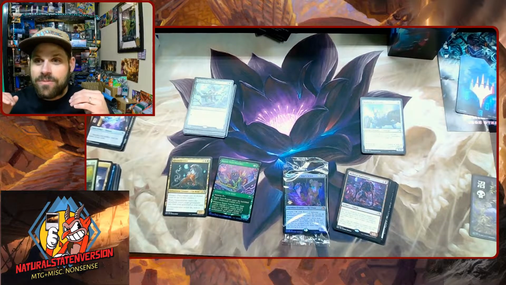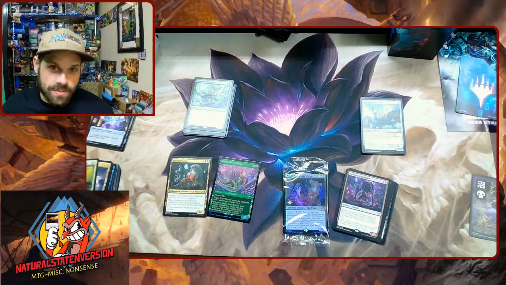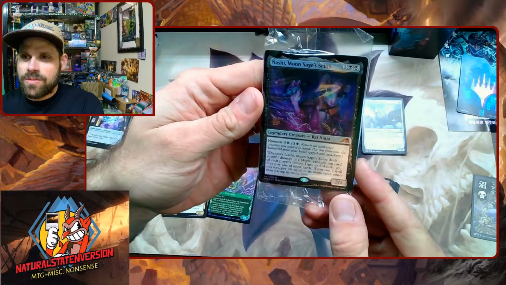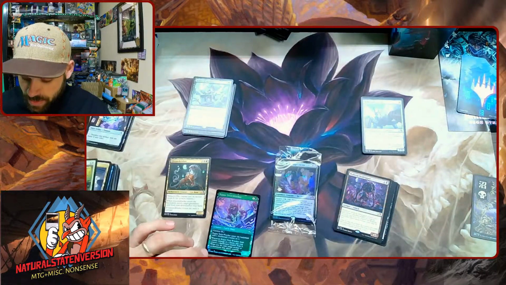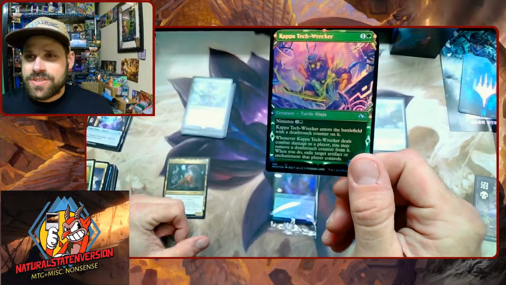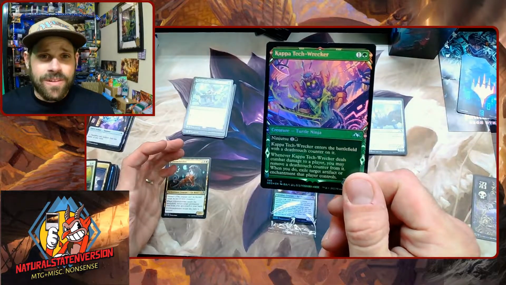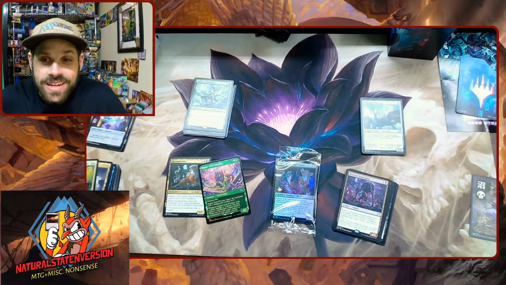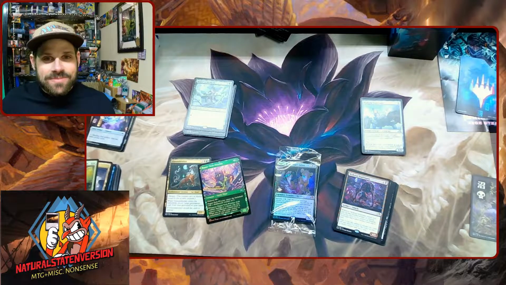Pre-release, I thoroughly recommend it. You could open up your own little rat ninja, or maybe even a turtle ninja, which they should have just called a Ninja Turtle. Hopefully they do like a secret layer with Ninja Turtles. That would be sweet.